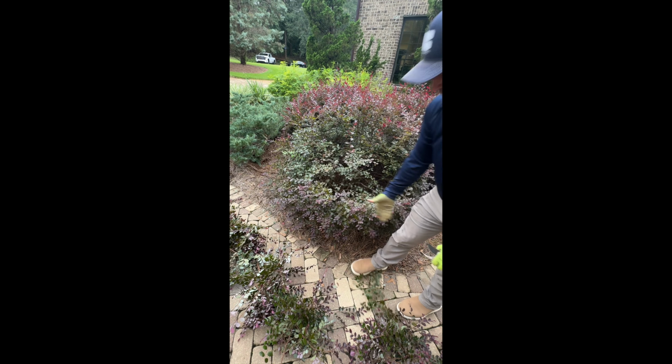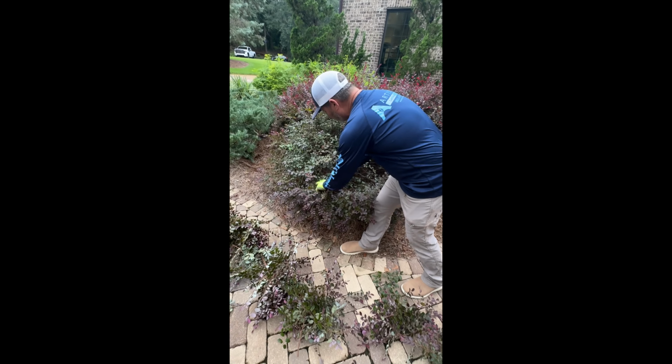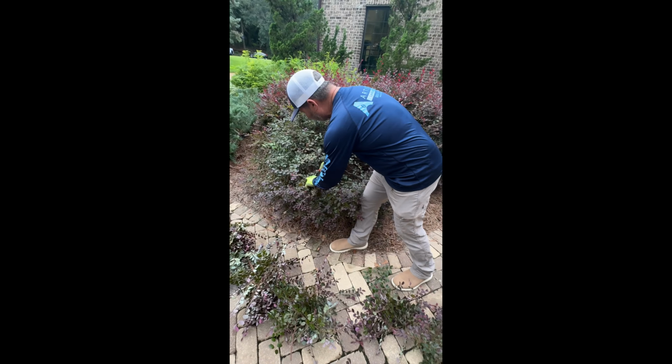We don't want this plant overhanging sidewalks. You don't want people to have to go around. So we're going to reduce the size of it as well, and get it pushed back in a natural way to allow light to penetrate and to take on a more natural shape.